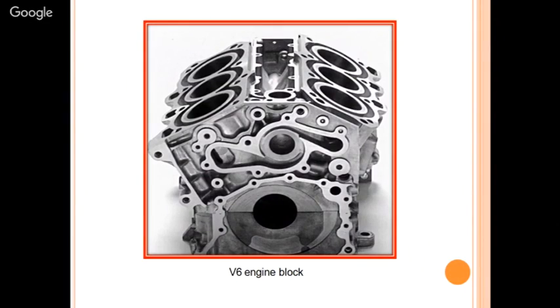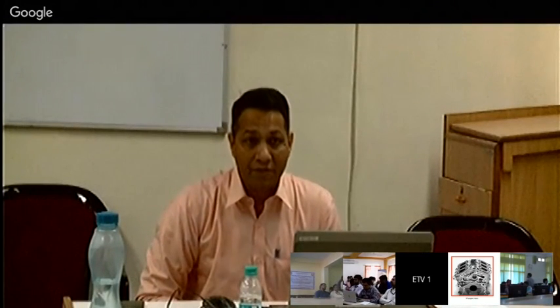So this is the V6 engine block of the same automobile, the same Audi car. Now you see, an engine is not a single component. It is an assembly of a number of components. Many components are assembled together. You can see thousands of nuts and bolts, hundreds of parts fitted there. Some parts are reciprocating, some are moving against each other, some are rolling against each other. If the surfaces are not smooth, there will be vibrations.